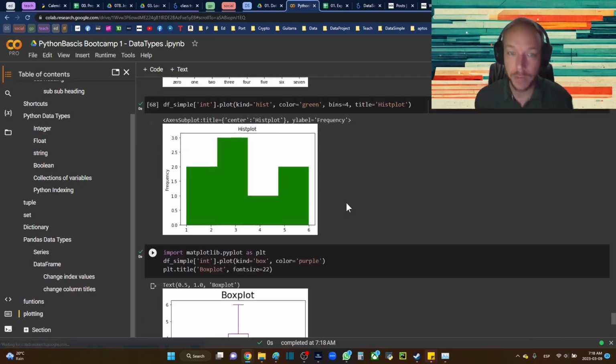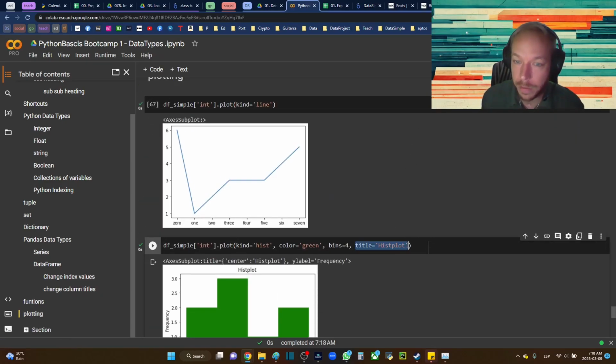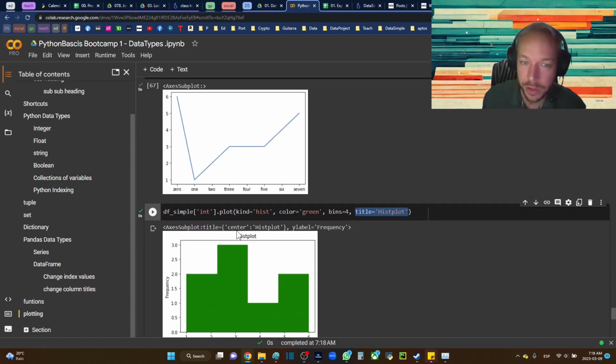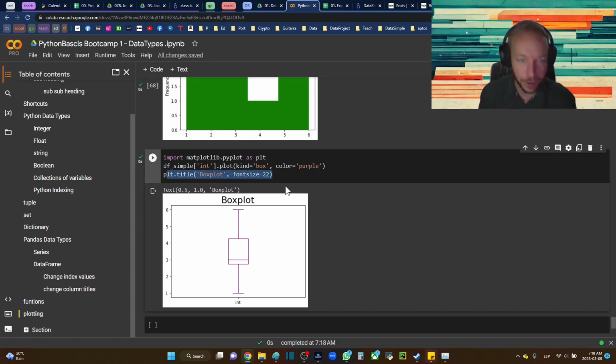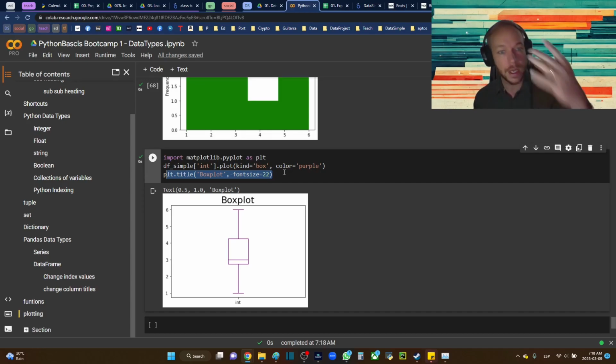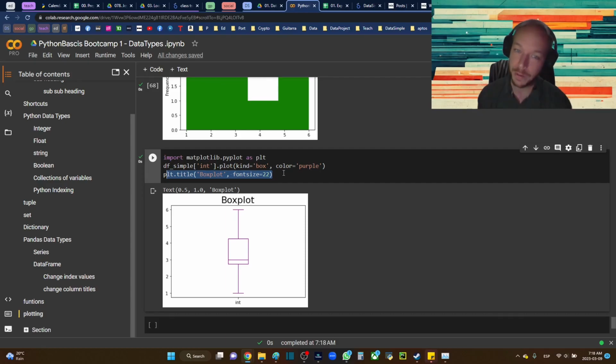So this is a quick way up here to add a title just in pandas. If I'm maybe not showing this to anyone, that really small title is fine. But if I want to do a presentation, I usually have to do a little bit higher level formatting with Matplotlib, and we'll learn all about this. I just really wanted to introduce this concept of using these libraries together. We use pandas and Matplotlib together because these libraries are meant to work together.